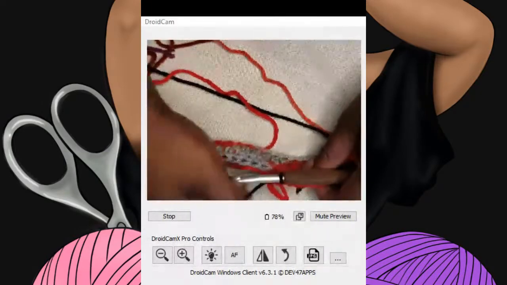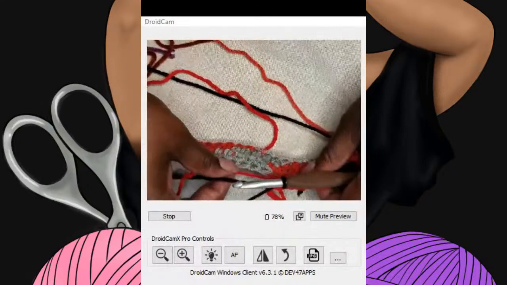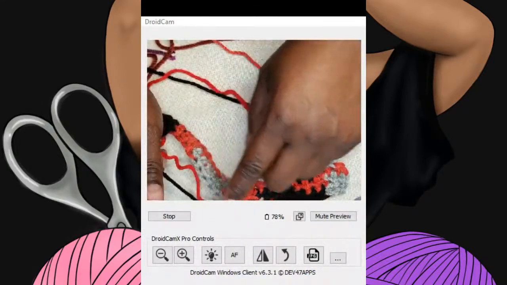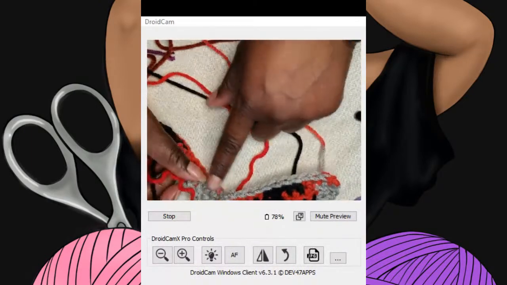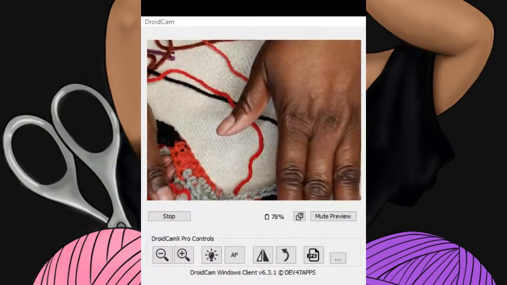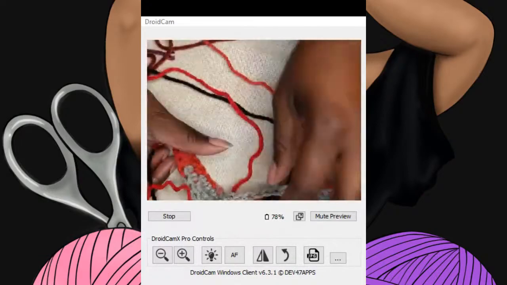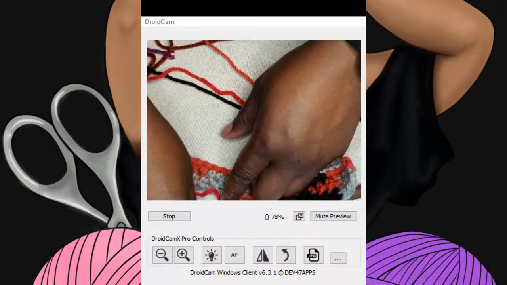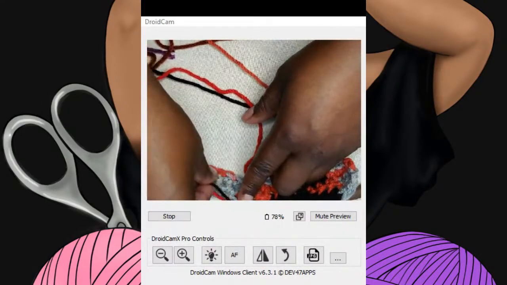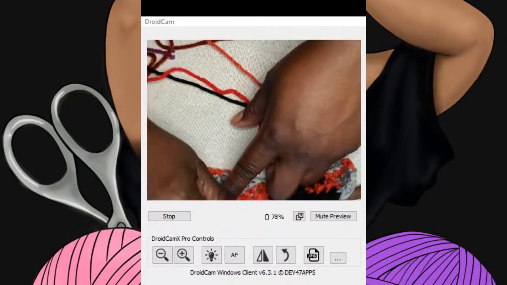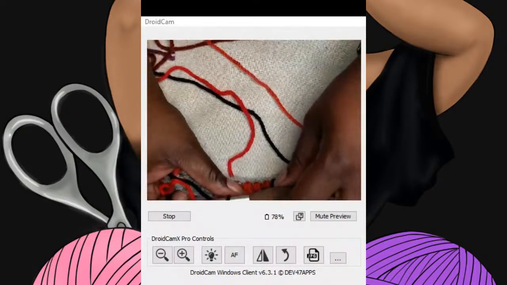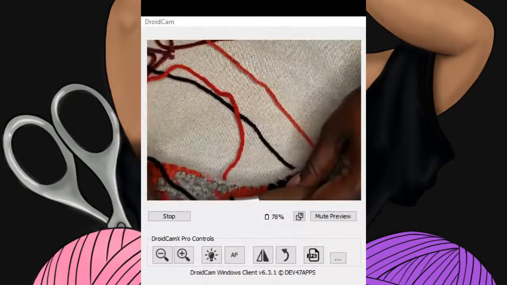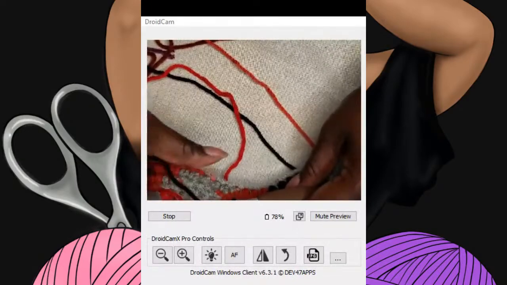Why are we doing that? Because I am pulling this red over, so I do not have to worry about adding it when we get over here. But I am also cross-contaminating a little bit. So to hide it, this tail is going to be used, and I'm going to push it up to the front so that it is not seen when you are looking down at your work. And you're pushing this to the back.